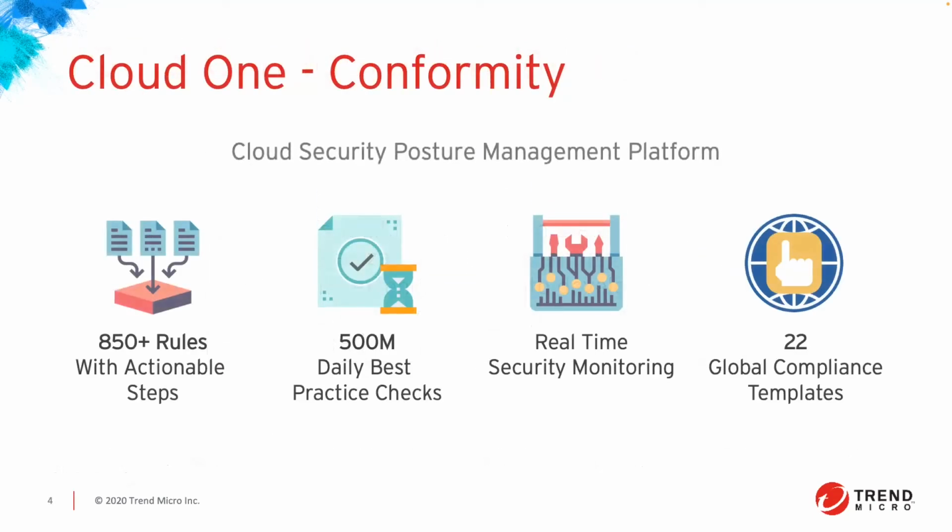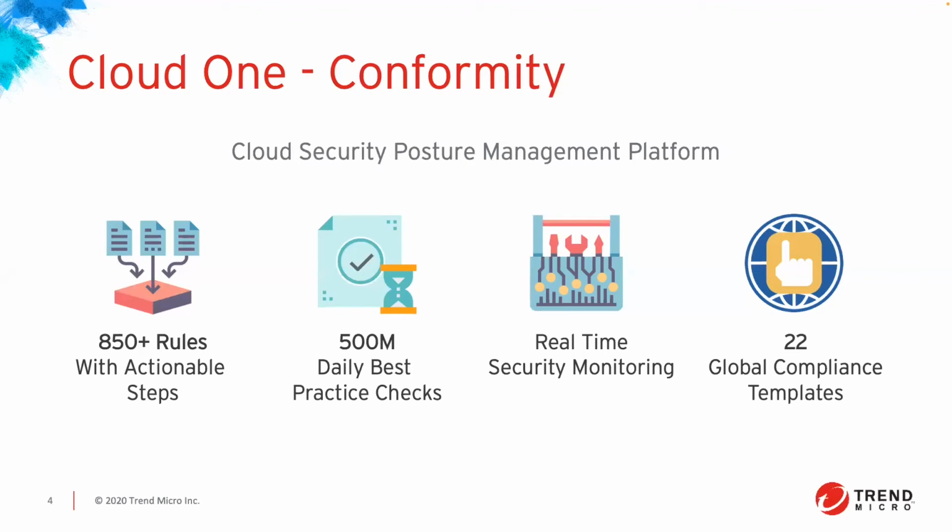So I'm going to talk about a Trend Micro approach to this. We have a CSPM platform, a Cloud Security Posture Management platform called Trend Micro Cloud One, and a specific service dedicated to evaluating these kinds of misconfigurations is called Conformity. So with Conformity, you basically attach directly to your cloud account. It doesn't matter what kind of cloud provider you have: Google, Microsoft Azure, AWS, and many others. You attach directly to the cloud account, and you're able to monitor whatever configuration you already created and the new configurations that you're going to create as well.